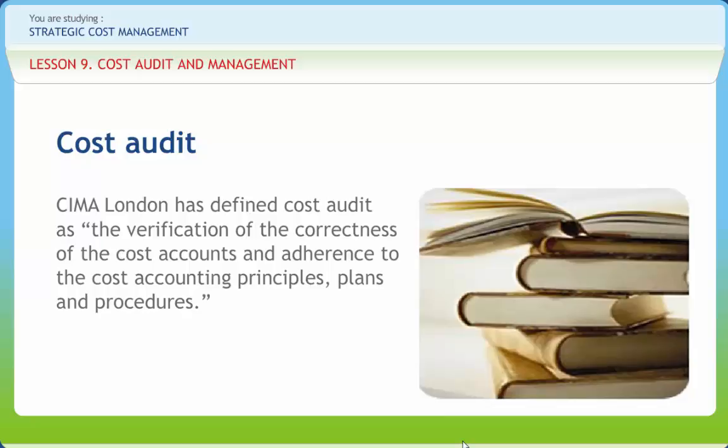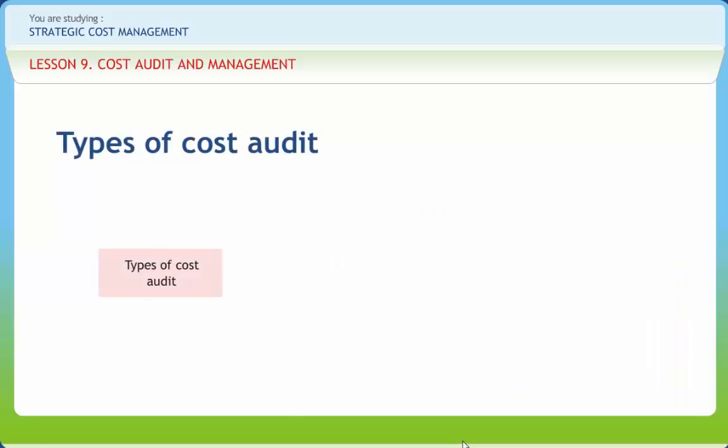The definition reveals two functions of cost audit. First is verification of cost accounts, and second is checking that cost accounting plan is adhered to. Cost audit is mainly a preventive measure, a guide for management policy and decision in addition to being a barometer of performance. The main types of cost audit are cost audit to assist management. The main objective of this type of cost audit is to make available accurate, relevant, and prompt information to management to assist it in taking important management decisions.